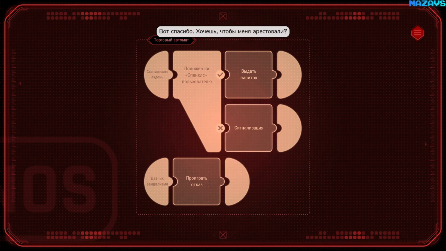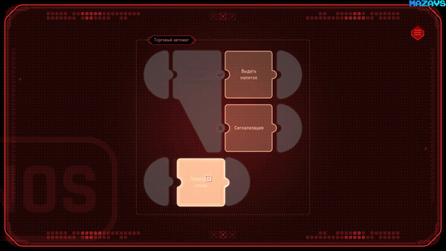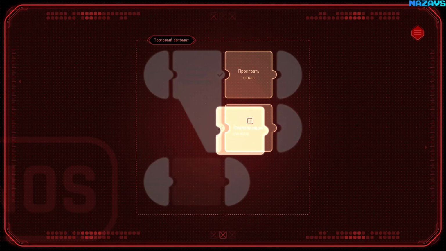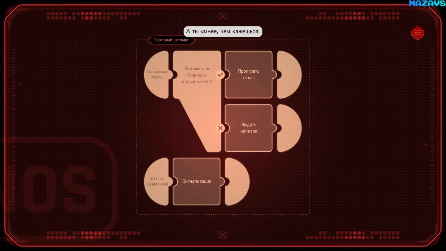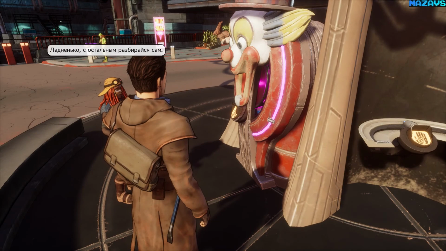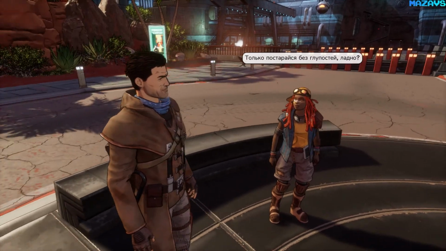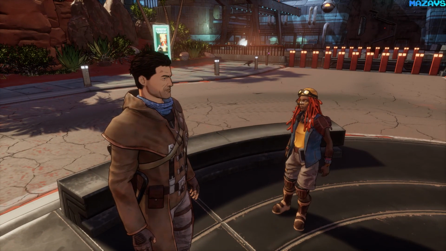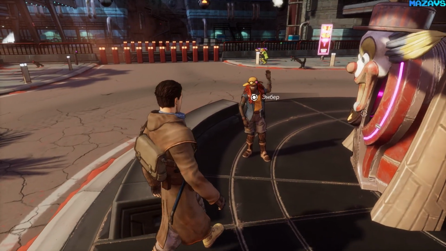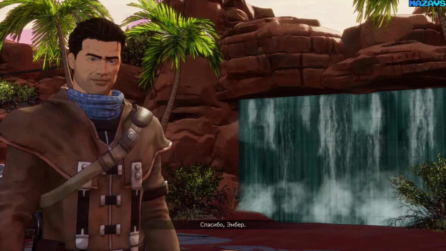Thanks, bro. You trying to get me arrested? Sausages. Knock yourself out with a bite whilst they're fresh. You did it! You're smarter than you look. Okay, apply the hack and you'll be good to go. Alright, mate. Figure the rest out yourself. Oh, and try not to do anything too stupid, eh? Hey, Ember. Hi again. Thanks, Ember. Peace.